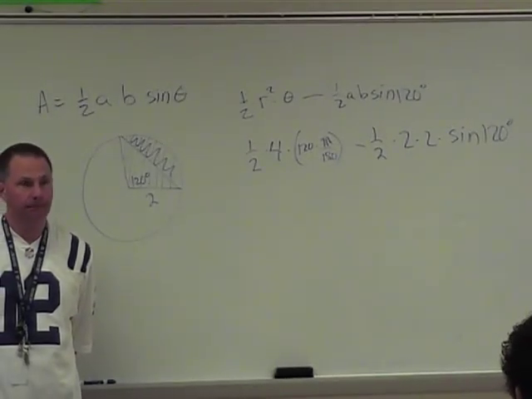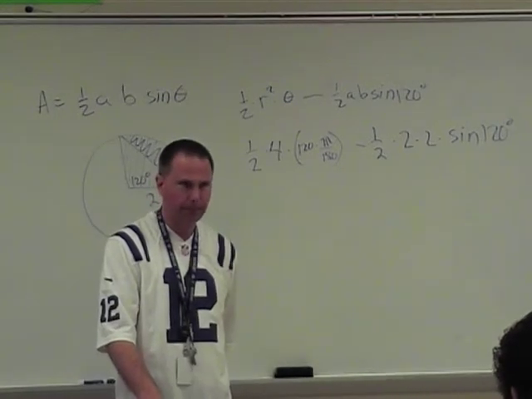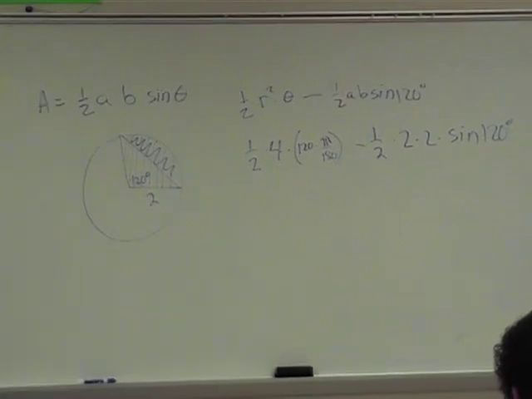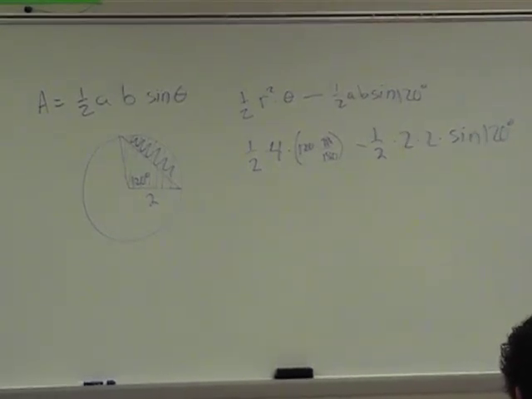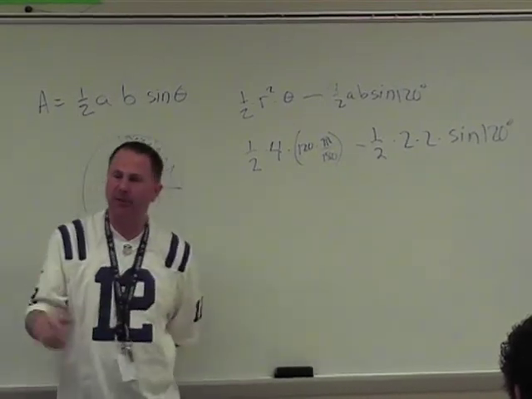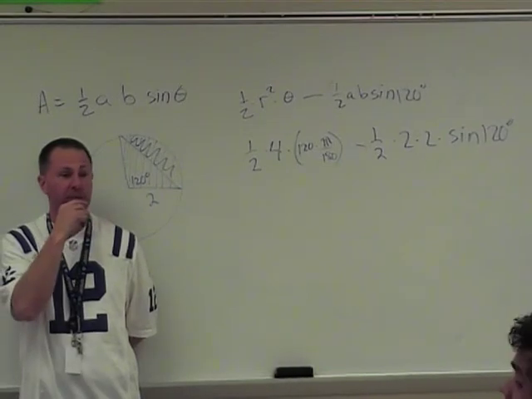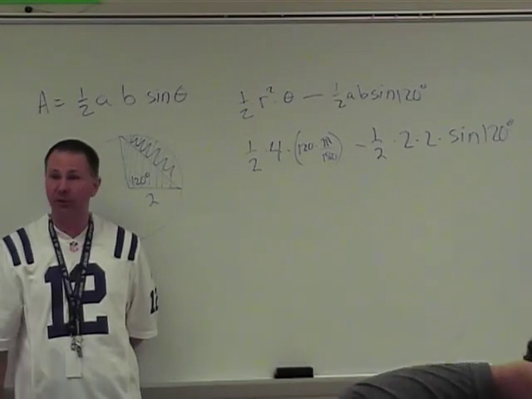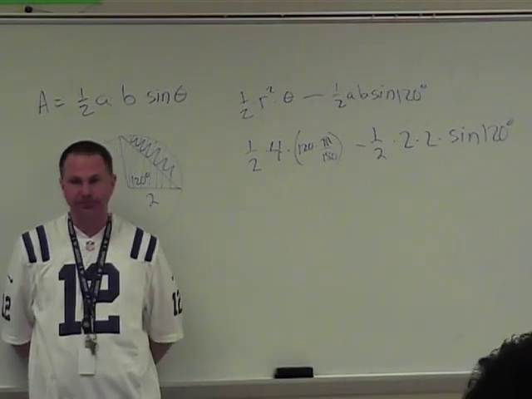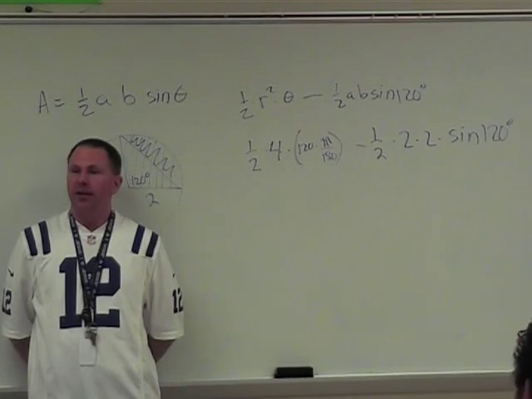Yeah, what is it? I don't remember. I don't have it written down. 2.5. That sounds about right. Did everybody else get that? I didn't actually write that down. Is that what it is in the answer book? Yeah. Okay, 2.5 square units. Remember, it's area, it's square units. Any questions?